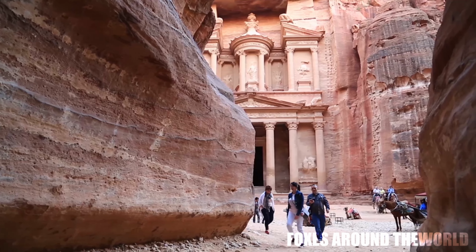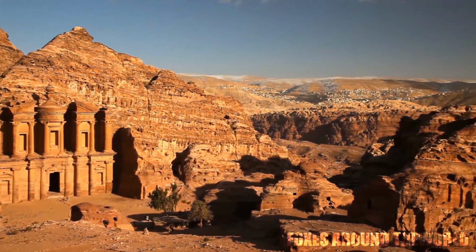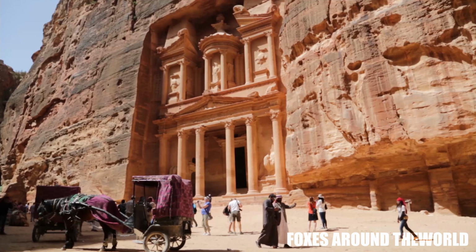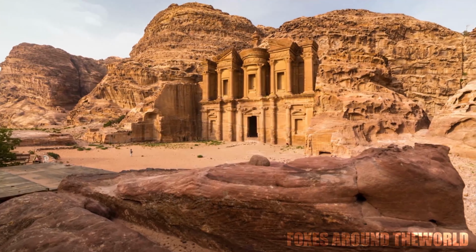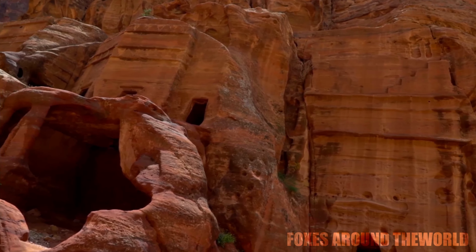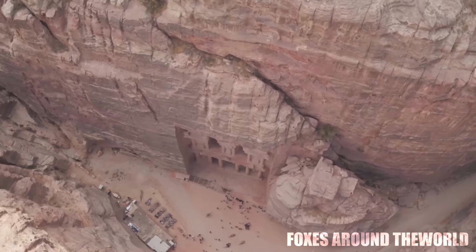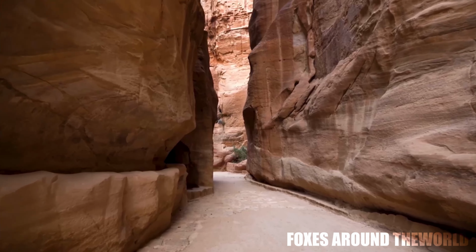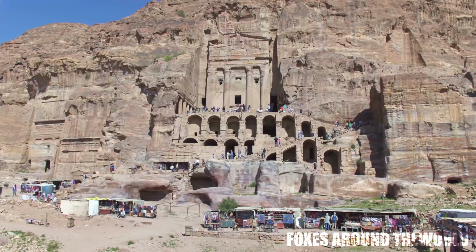One of Petra's famous landmarks is Al-Khazneh, a huge rock-cut temple considered a city symbol. Petra also features the Roman Theater, an ancient theater that can seat thousands of people and is used even today for various performances and events. You can walk through the narrow lanes and discover artistic engravings and ancient architecture. There is also a trail, which offers views of the city and the surrounding landscape. Visiting Petra is an unforgettable experience and a journey into ancient history and civilization.